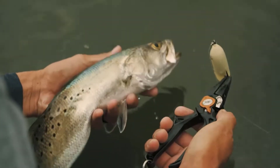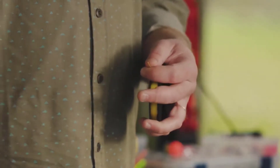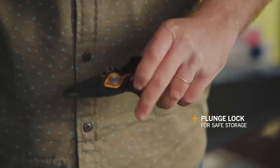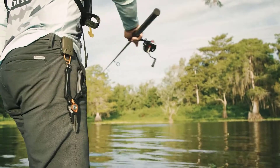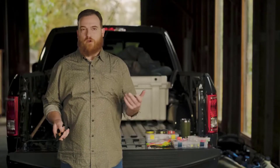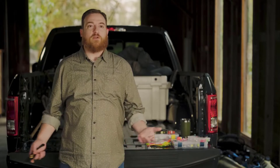A lot of pliers have trouble getting through braided line — with our carbide cutters, it's no problem. Split shot, crushed it. Because we spring-loaded the pliers and biased them open, we included a plunge lock operated by a thumb lever. That means you can close them to stow them and go. Having the ability to close your pliers and keep them closed while in your pocket reduces the likelihood of them going through your pants, poking a hole in your waders, or jabbing you in the leg.